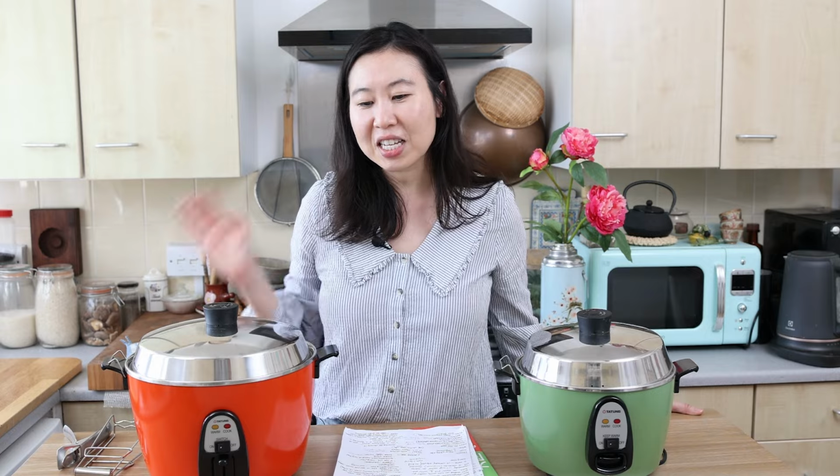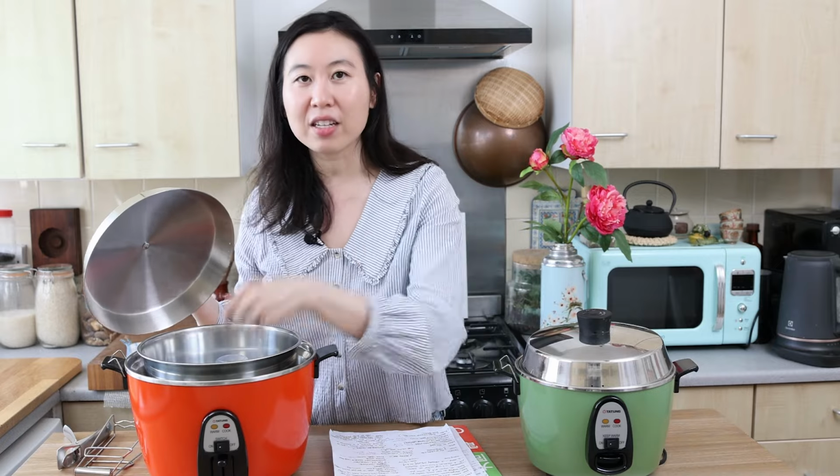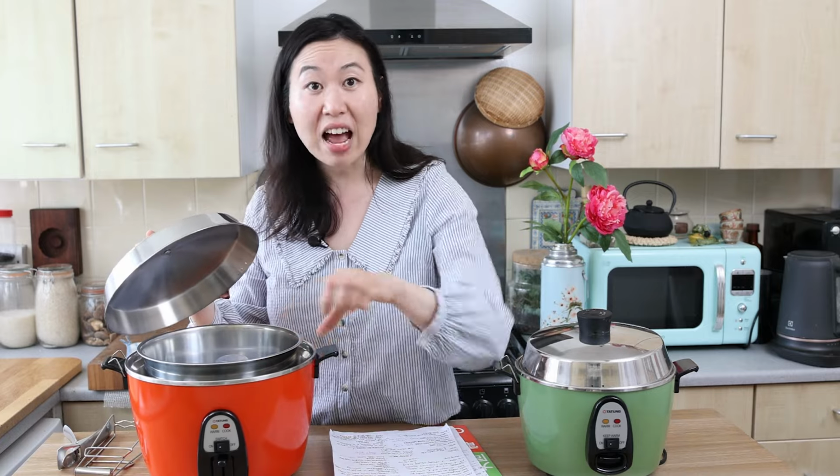I want to say, or somebody was saying, that it is a very intuitive electrical appliance. I don't want to use intuitive because I think it scares people. People think, oh okay, you have to naturally know how to cook to make this work. I think what they mean by intuitive is just a kind of common sense type cooker. If there's no more water left and you taste something and you're like, oh yeah, that still needs a little bit more time, I want it to be softer, whatever, just add another half a cup of water.